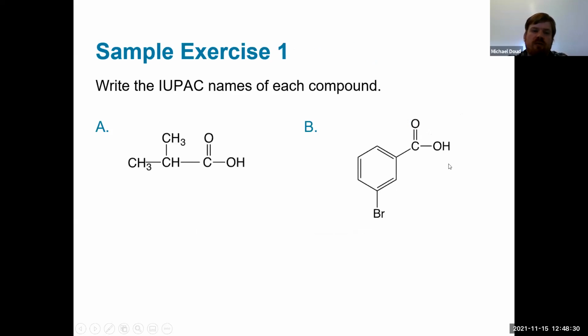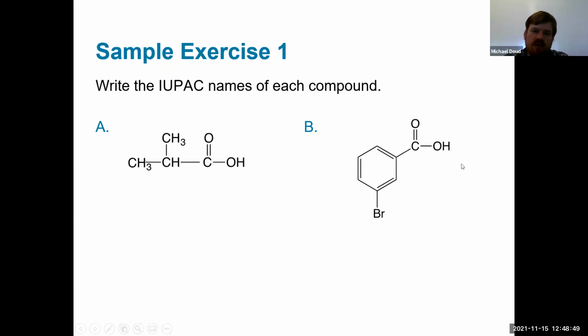Okay, so go ahead, give it a shot for both of these. Note here, the B here is a benzoic acid again. So just be aware that that's got its own separate naming scheme like we talked about. So pause the video now, go through sample exercise number 1. And when you come back, we'll take a look at the answers. So pause.